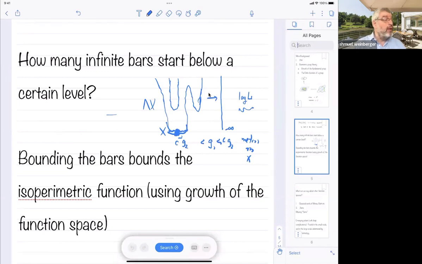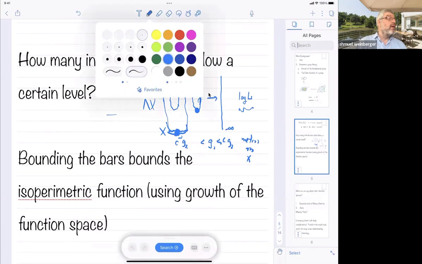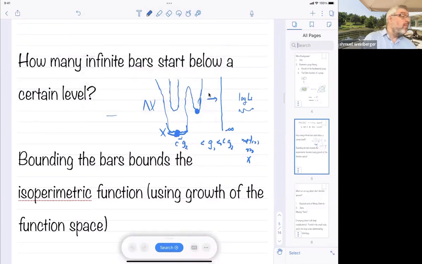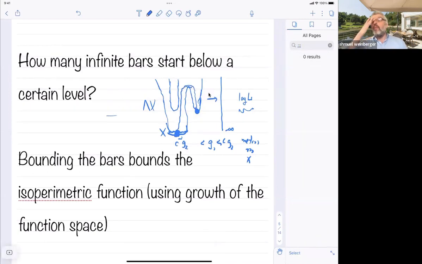So let's imagine that I'm over here, that I have a loop of this kind. I have some loop down here, which turns out, I wasn't aware of it, takes a while for me to see that it's null homotopic. But what does this picture tell me? If I had a null homotopy that I could follow around, I could use that to build a disk that this curve bounds. So I could solve the isoperimetric inequality.